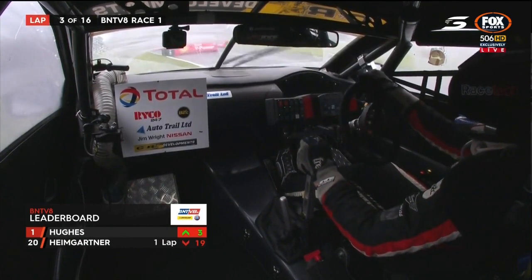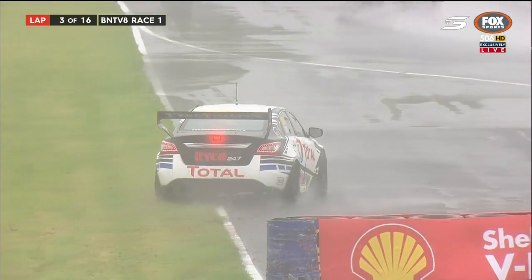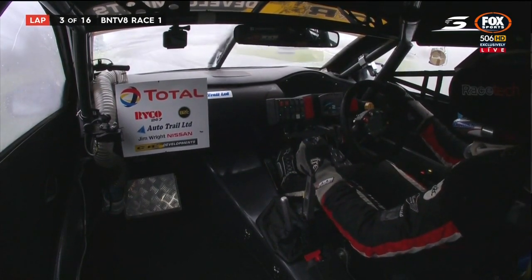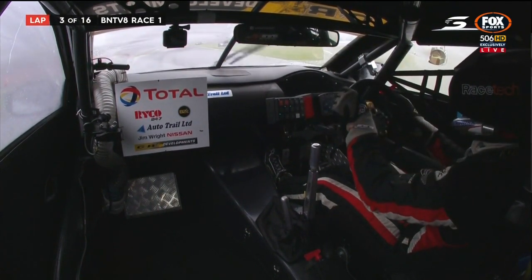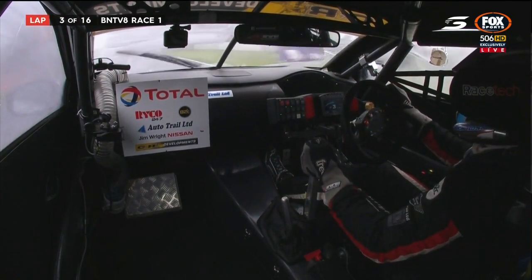As we go on board here, here's a great shot. We on board with Lance Hughes here? This will be Nick Ross, I believe. Nick Ross. So that was a great shot. And keep in mind, Nick Ross has got good visibility in his car, so you can imagine what it would have been like for Andre when the windscreen was fully fogged up. It's basically a whiteout and you can't see, so not too good. Disappointing as well, such a simple problem.